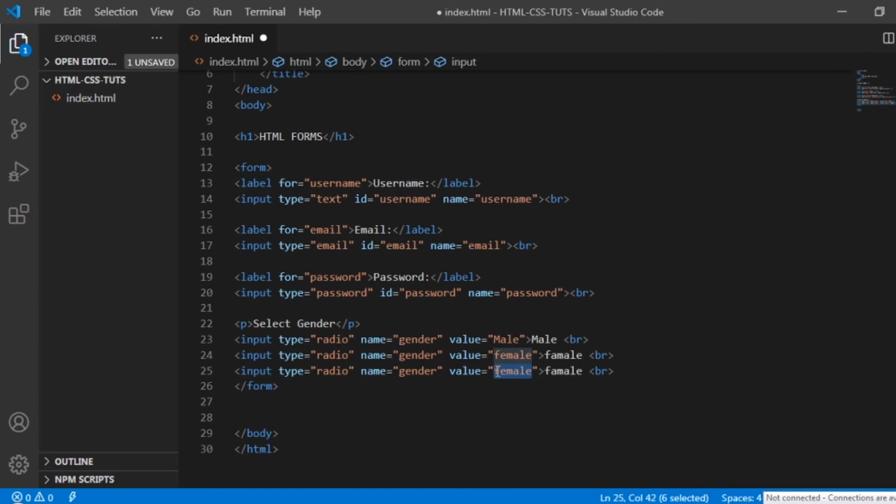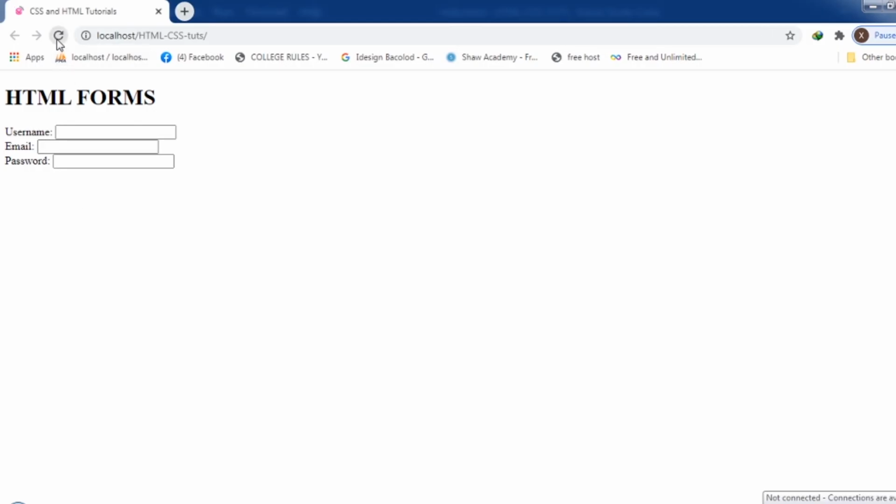The value is other, and then I will be changing this into other. Okay, and then let's save and preview this on the browser. There you go. So you could select among these choices.